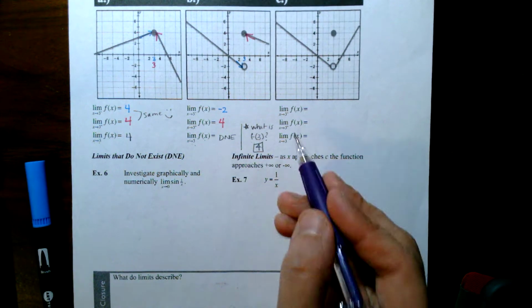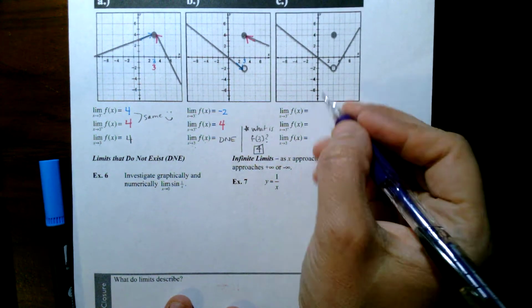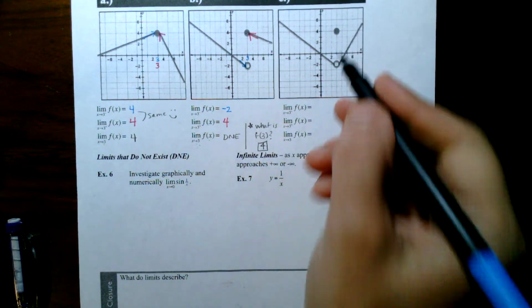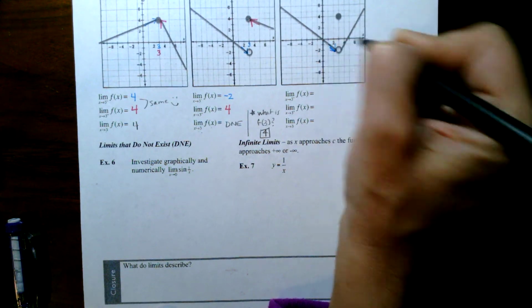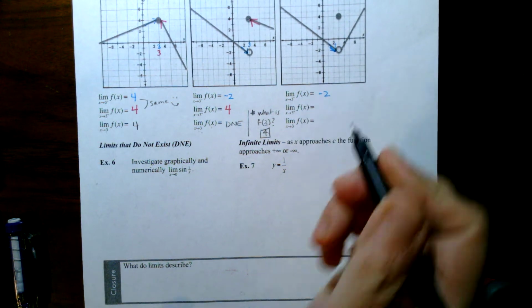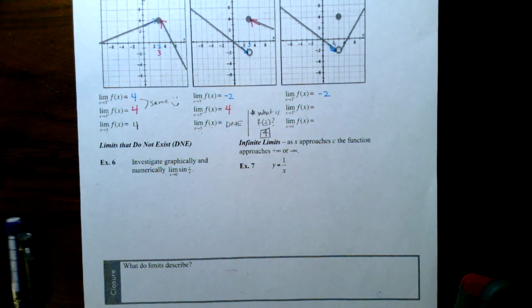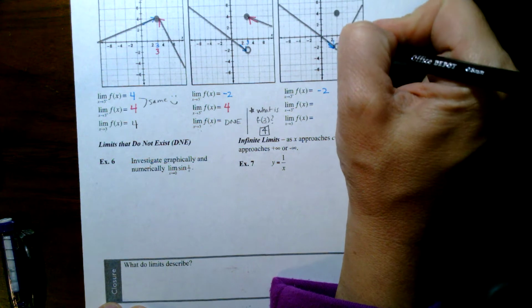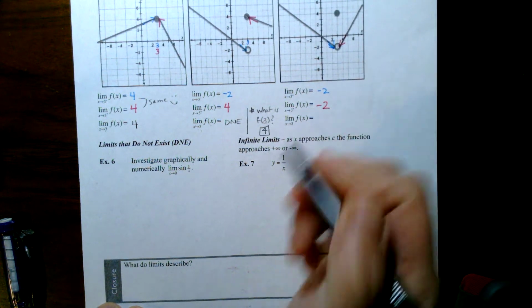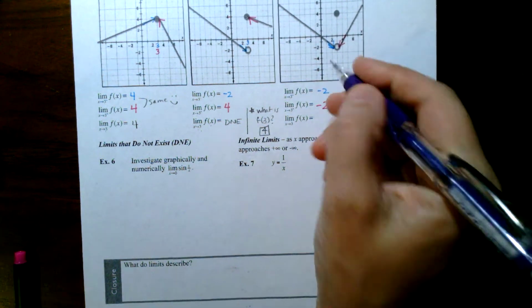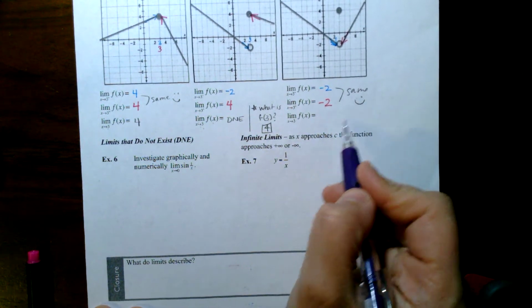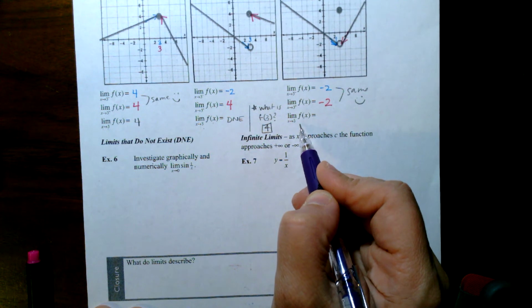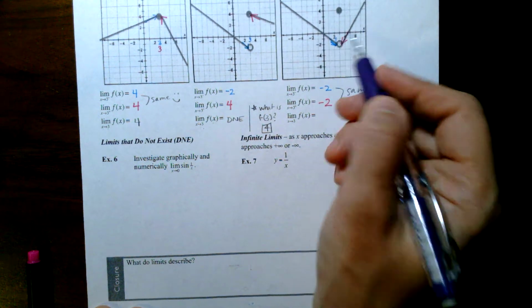Right? Take a look at part C. In part C, the limit from the left is going to be coming down this way. Looks to me like it's -2. Coming from the right in this direction, it's also -2. These are the same. Since they are the same, the limit at 3 overall exists, and it's defined as -2.